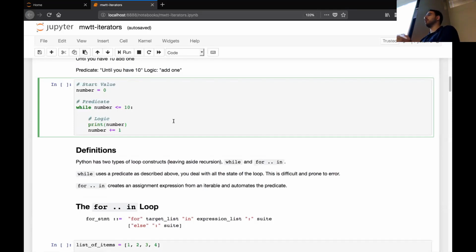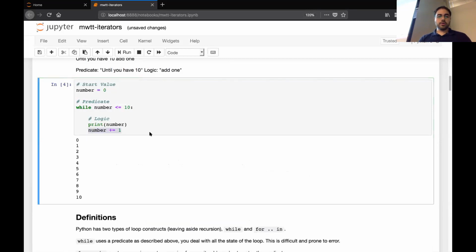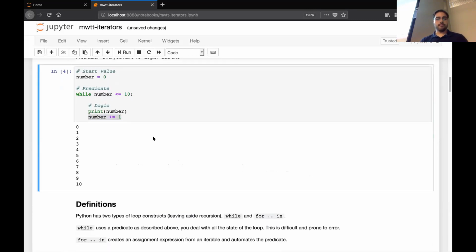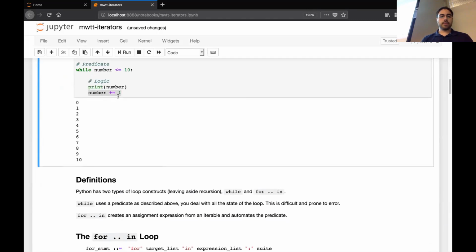If you jump into other languages, C, Rust, sure, all the other C-based languages, Ruby probably has a while syntax. This is the most basic type of loop. Actually, you can implement all loops as while loops. I don't know why you would, but you can. So this is our business logic here. Our predicate is implemented on the one line with the while right here, and our logic is right here. Add one to that number, and then do it all over again. Okay, everybody knows what a loop is. We don't need to go too deep. And then this prints out 10 individual things.